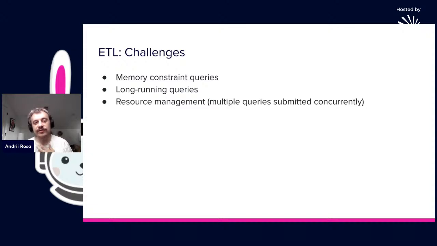And another big challenge was resource management. Think of a lot of these long-running, memory-intensive queries being submitted all at once by the batch scheduling system. So the engine had to be smart enough to know what queries to prioritize, how many queries it can schedule at once so as not to run out of resources, and so on.